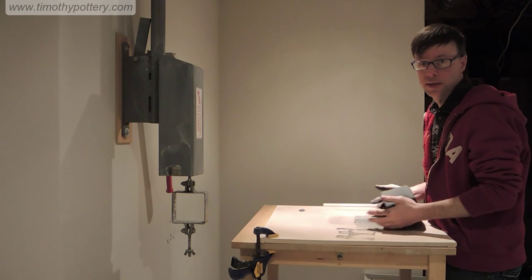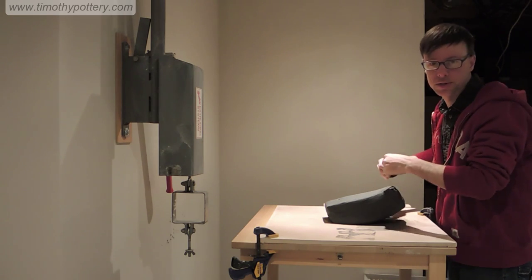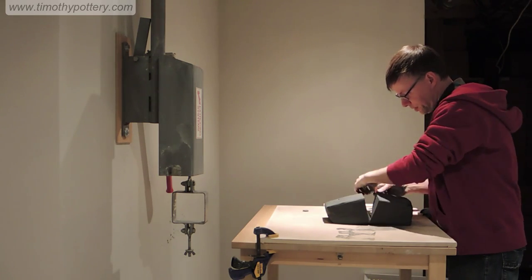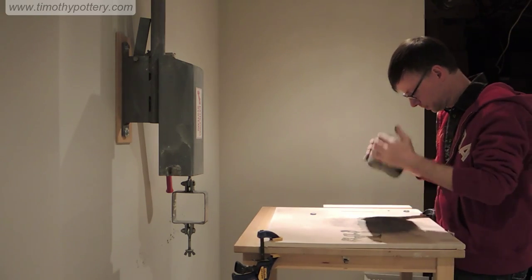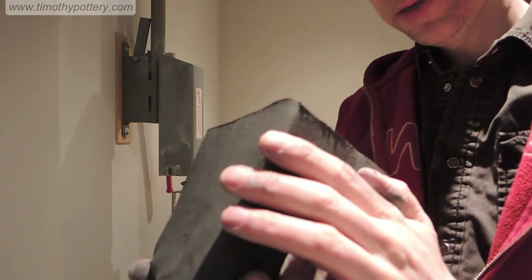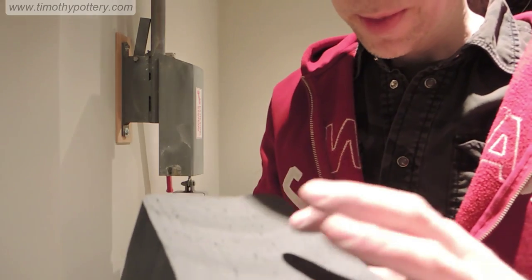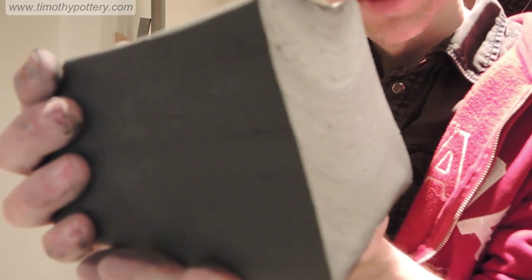You know what? It's way easier on you physically. It's easier on your joints, so use your muscles. So I'll just show you this piece of clay. Now it seems to have a little bit of grog in it that I'm not used to. You can see the little bits sliding through. But wedging will clean up your clay.